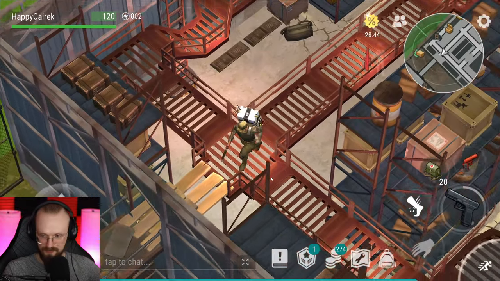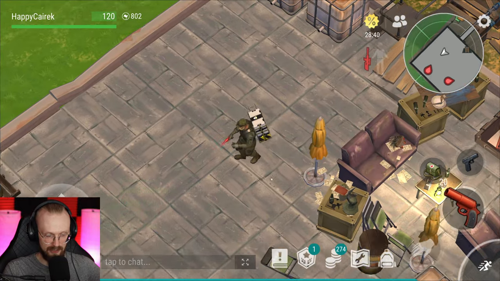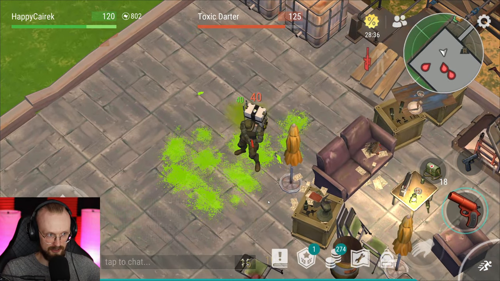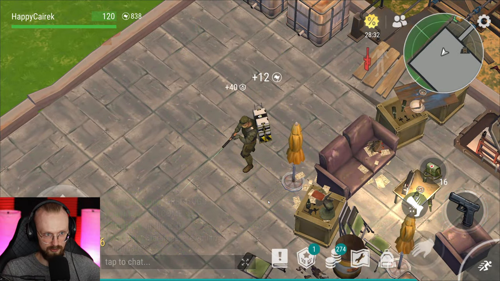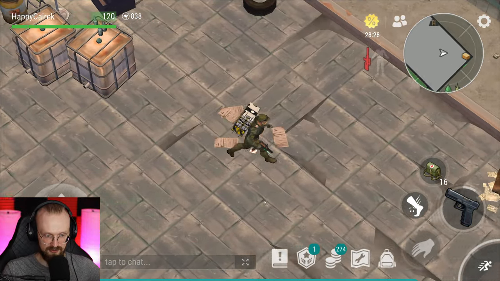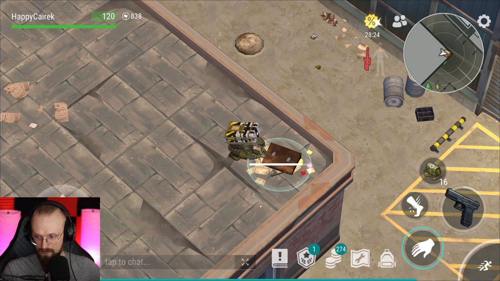More flare guns, perhaps? Okay, this thing is gonna break very soon, but that is all right. I don't even know why I'm looting this place. This side of the thing is for content, basically. Whoa, there were three of those toxic spitters. Not toxic spitters, darters. Toxic darters? Probably.